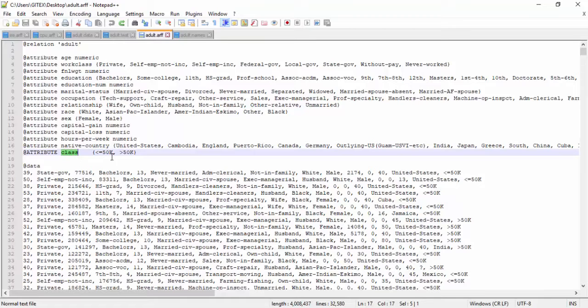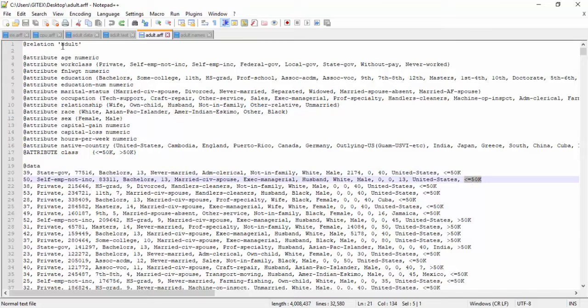Its name is class, and its values are less than 50k or higher than 50k. Here, most of the times the class attribute is placed at the end of each record.